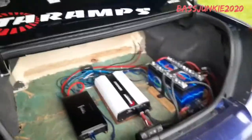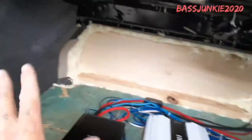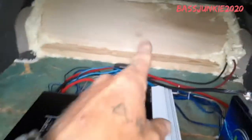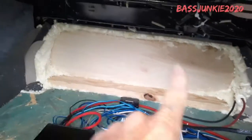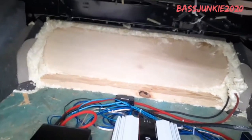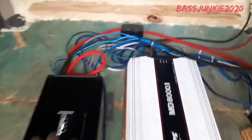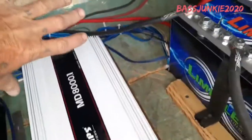Guys, real quick, go over what I was talking about before I ended the video. Decided to go ahead and show y'all. See, I got that foam and all that. Well, I'm gonna put another 2x4 at the top and cut that foam out of there. That way I can screw to it and have plywood birch come down. I'm going to take these out and get the shape of those and make those birch as well. But I want the amps laying sideways on here.